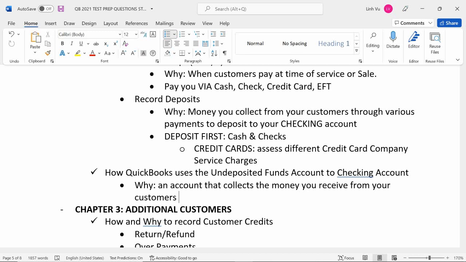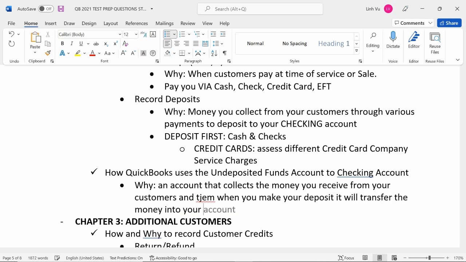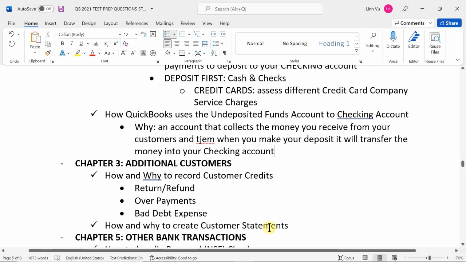It's just a placeholder to collect the money that you receive from your customers, and when you make your deposit, it will transfer the money into your checking account. Okay, good. So this is one of those accounting behind the scenes kind of questions.